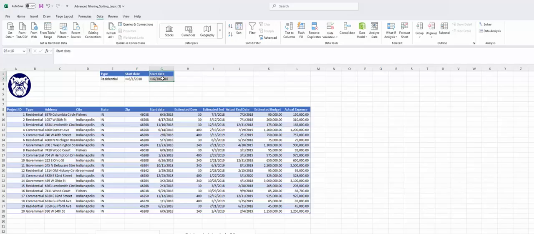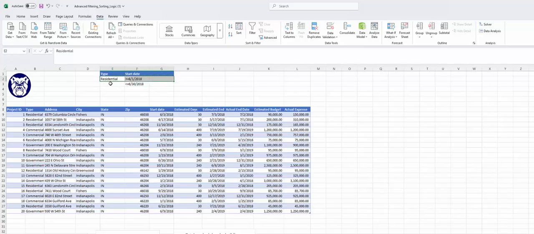So here's what would happen. If I took this away and I moved it down here, it's going to read this as 2 separate columns. Okay. So here's how it's going to read. It's going to say, give me residential homes that were built before June, or that have start dates that are greater than June 1st, 2018. That's what that first line says.